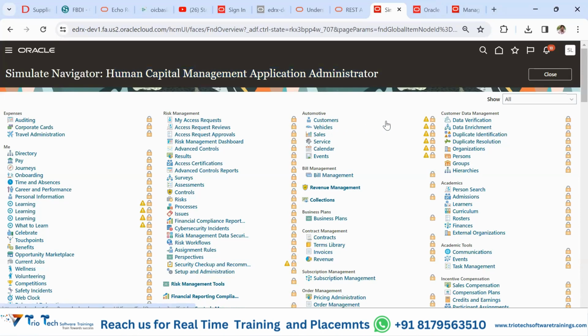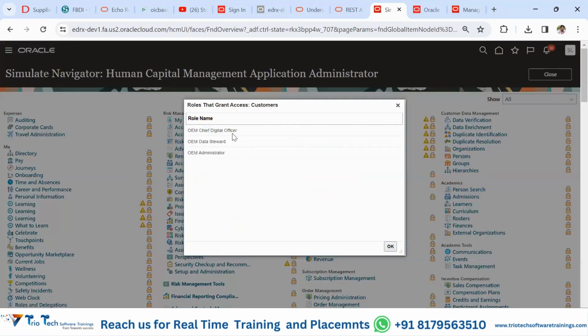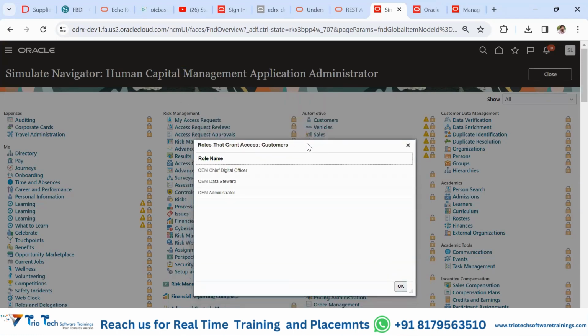In addition to that, suppose you want to see how a user gets access to this link. Once you click on this, it will show view roles that grant access. Whatever roles can grant this access, it will list them down. If you want to give a particular user this access, instead of going to the documentation, you can directly come here and easily figure out which roles are required to give access to this automotive and customer link.